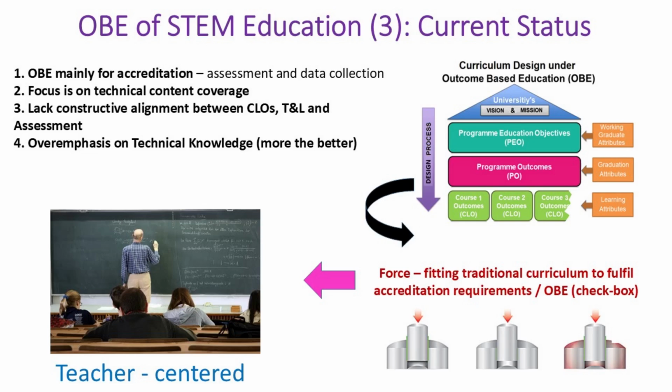Now, in the current status, we do have OBE, but mainly it is to please the accreditors. Because most accreditation today, at least in engineering, is based on outcome-based education. So we have the old traditional curriculum and we try to force-fit OBE into our content-based curriculum. We still maintain teacher-centered, traditional teaching, but just to please on paper that we have done the A, B, C, D, E for OBE purposes. I've seen this across the last 20 years when I was a panel in Malaysia. Even now, as a program coordinator, and having done reviews for a few universities, I still see this phenomenon taking place.